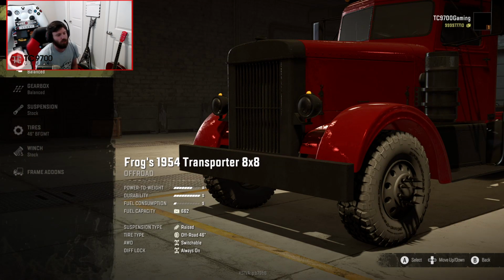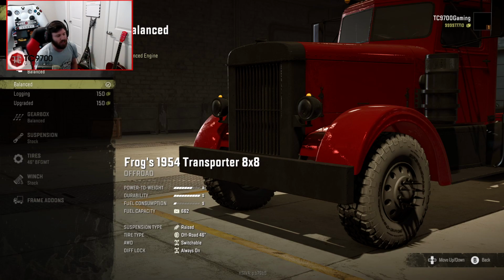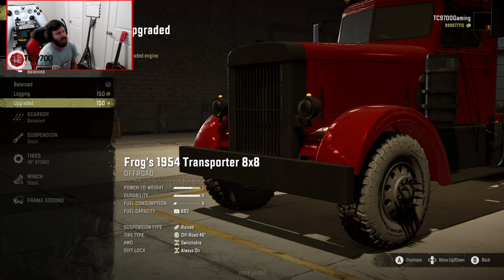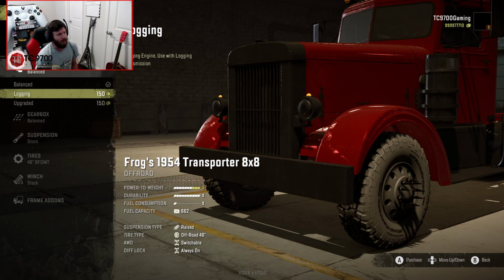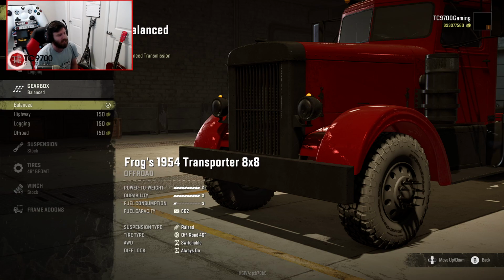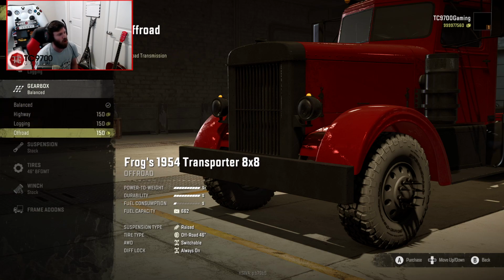Now, when you go into the garage, your balanced engine is going to have you sitting at an A- power to weight rating, but your logging tune is going to take you up to an S+, and so is your upgraded. I believe, and I can be corrected in the comments if I'm wrong on this, that the logging tune gets you a lot more torque. So we're going to go with the logging tune, and gearbox-wise, you have balanced, highway, logging, and off-road.